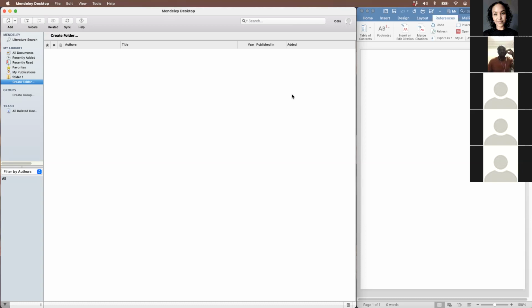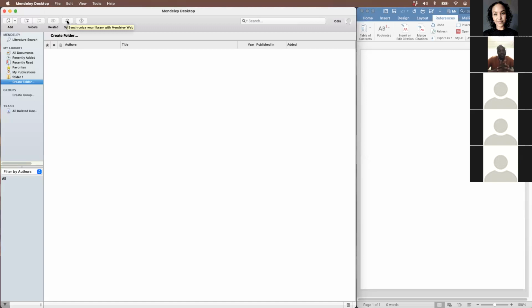Sometimes if the PDF is open on your browser, it will add the PDF, sometimes it doesn't. I have a very particular way in which I like to add my references, so I don't use the web importer. But if you do, this sync button helps you to sync whatever's in your web importer with whatever's on your desktop.